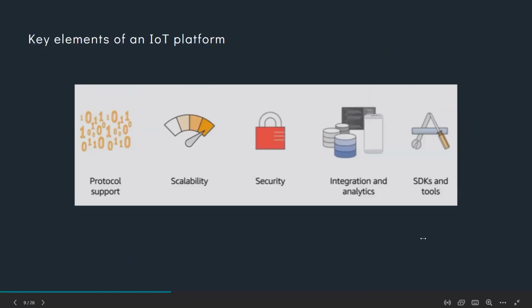So the key elements in an IoT platform, for example, like we can take Amazon IoT, the IoT platform must consider several key aspects related to these factors, right? So one is protocol support, right? IoT systems are basically collecting massive amounts of data, right? So within a matter of seconds, we need high amounts of data transactions happening from one point to another, from the sensor end to the local server, and from there to the cloud.